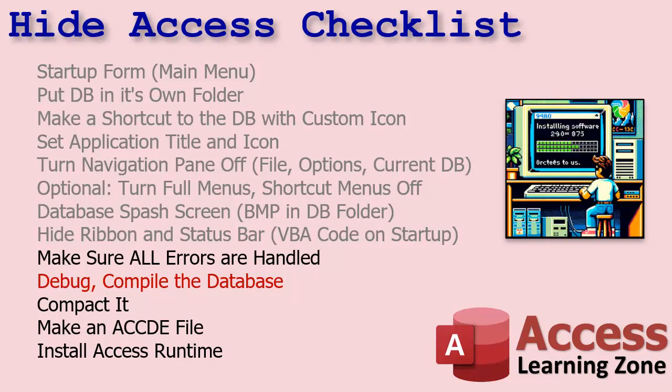You will not be able to make an ACCDE file if there are syntax errors in your code. So make sure you debug compile. Now that brings me back to make sure all errors are handled, because the compiler will catch syntax errors, but it won't catch runtime errors. It won't catch errors in your code logic, for example.